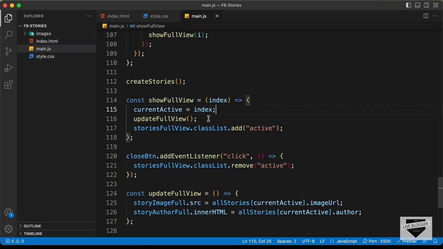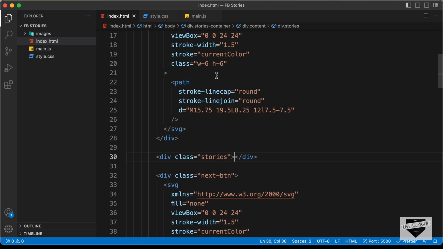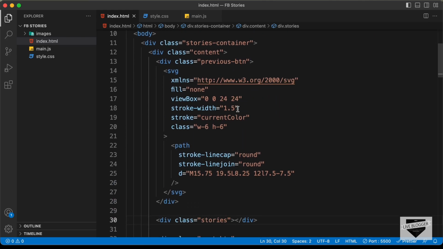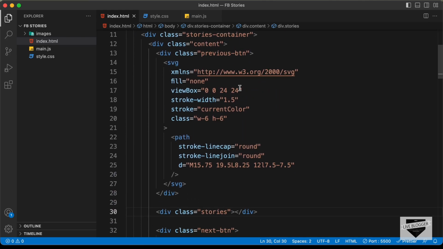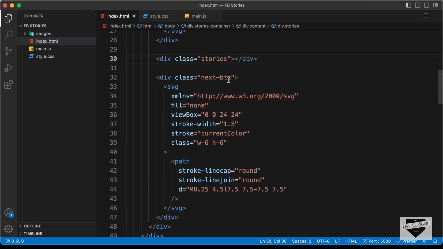Now let's go ahead and write the functionality of these next and previous buttons over here. So let's go back to our HTML file, and let's see what the classes are for the next and the previous buttons. Here we can see we have this stories container division, and in that we have the previous btn class, and for the next button we have the next btn class. So let's reference these two elements.